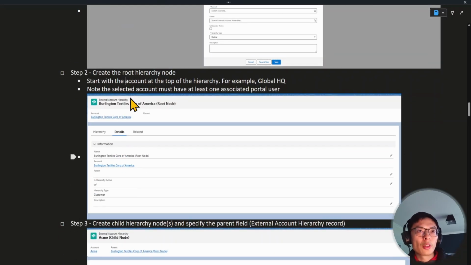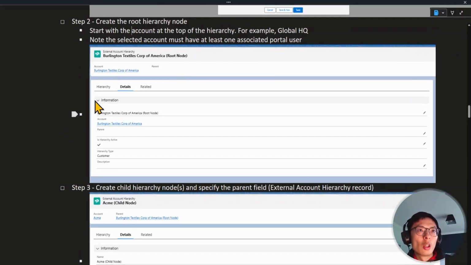A note here: the selected account must have at least one associated portal user, otherwise you'll get an error message. Here is some of the information that you'll need to populate when creating an external account hierarchy record. Give it a name, select the account.